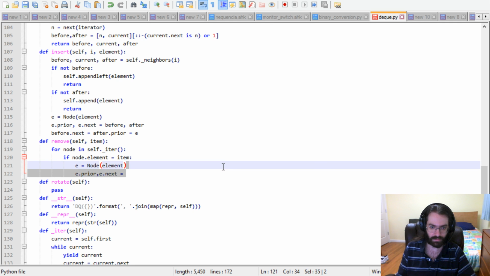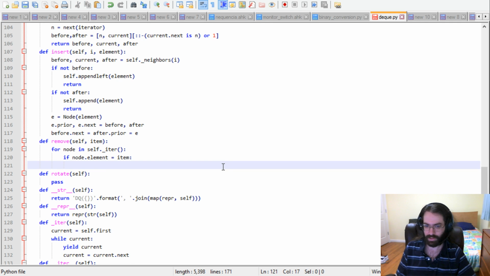What am I doing? If we've found the item, then we want to say the next node points to the prior one, and the prior one points to the next one.